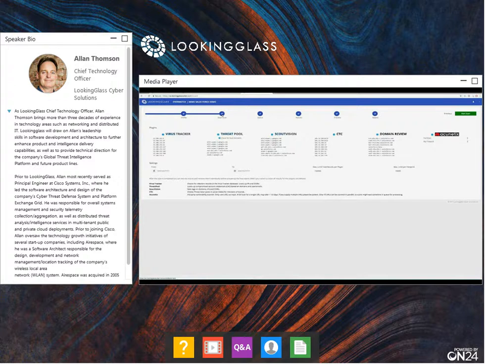So what this dashboard does is it pulls data from a sequence of data feeds. So one of the things is infection records from our virus tracker product. We look at compromised credentials. We look at cyber intelligence data. We look at open source intelligence. We look at domain, and we also have integrated with a third-party product to do vulnerability scanning.